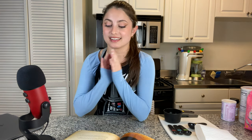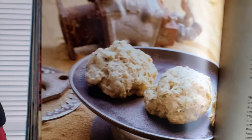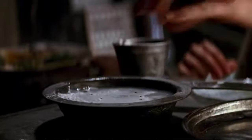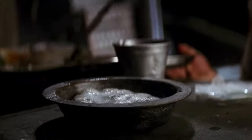This was actually the second recipe that I wanted to try when I opened the book. And today we are going to be attempting something special. We are gonna try to make polystarch portion bread. This is the stuff that Rey makes on Jakku when she's living alone and she literally just has powder and then adds water and then it turns into bread.